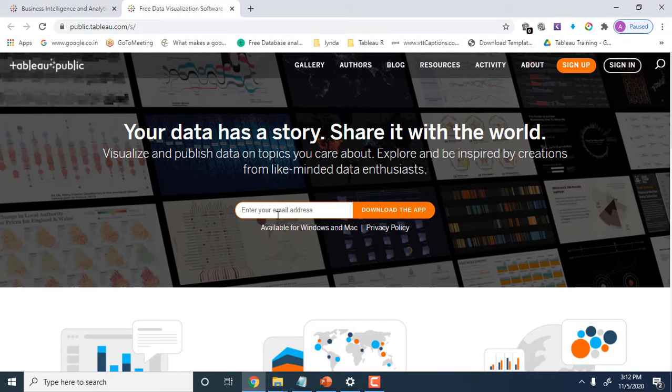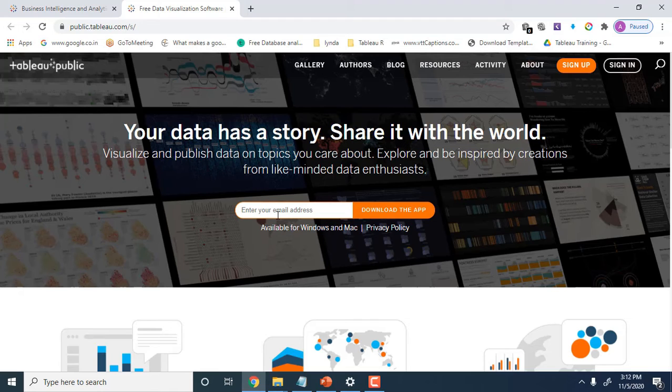To visualize your data, you need some software, as I told, either Tableau Desktop or Tableau Public, but Tableau Desktop is chargeable. It's a paid version. So we want to explore the data, so we are going for the free version, Tableau Public, provided with certain limitations, like you cannot save it on the local machine. You have to save on Tableau Public. All those things I am going to show you practically.